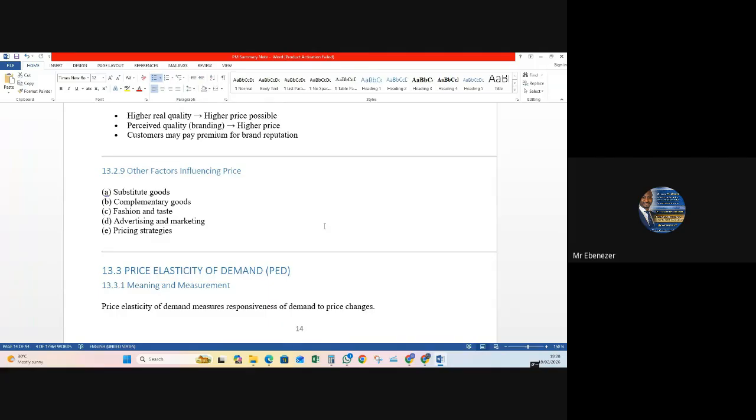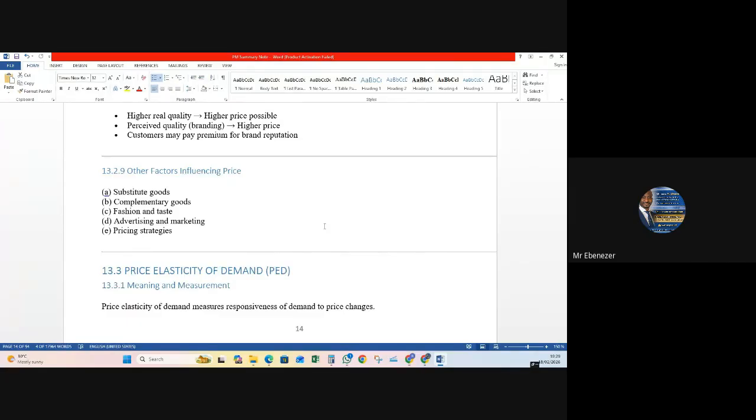When there are substitute goods, it means you can't really raise your price, right? I know of a product whose competitor reduced their price. They were giving a similar taste. It was a substitute good, but that company did not change their own price. Now, when you have substitute goods, of course, you make sure you are not raising your price to the extent that it will be easy for customers to switch to another cheaper product.